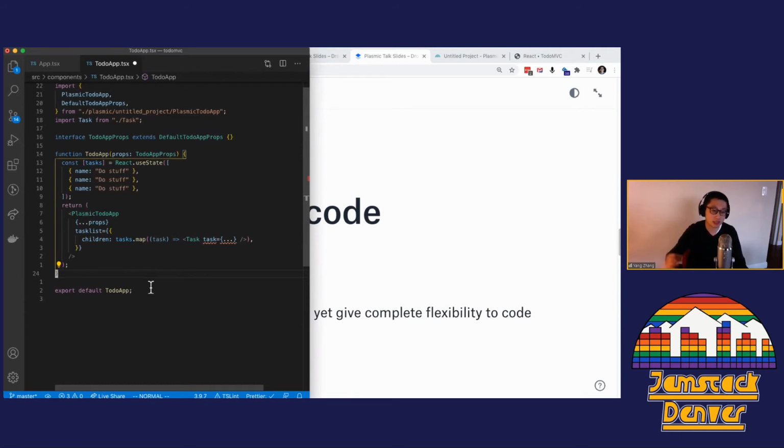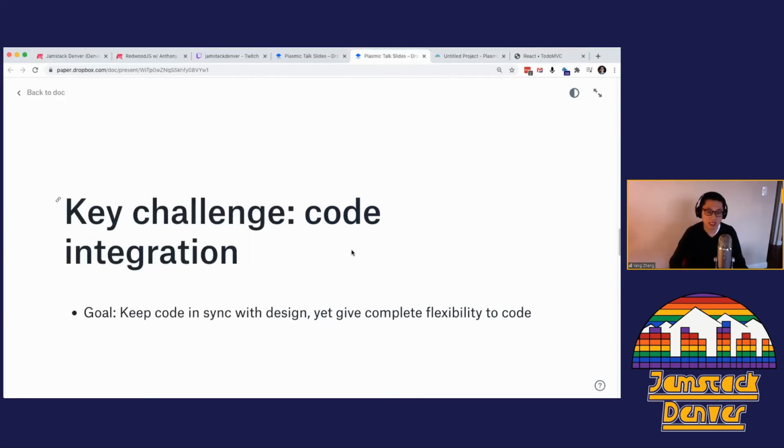There's actually a very different code gen scheme as well called the direct edit scheme, which I won't go into the details of here, but it's actually really interesting. The philosophy of that is that instead of hiding all the JSX and stuff behind this Plasmic ToDoApp component, you're given direct access to it, and you can just directly manipulate that code and wire props and stuff. And the tool will actually continually merge your edits with the design edits. So that's the direct edit scheme.